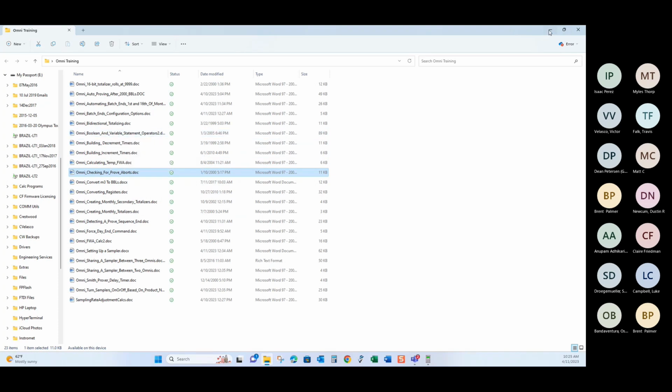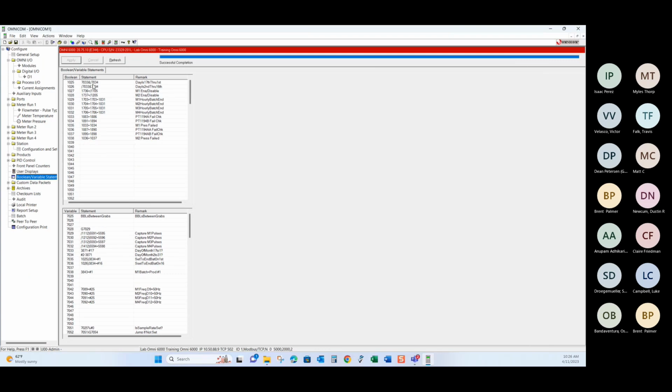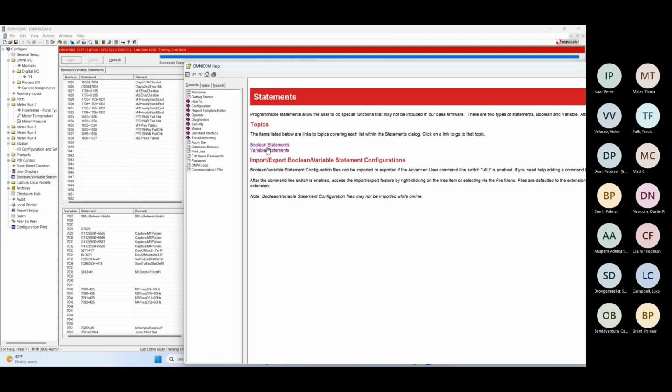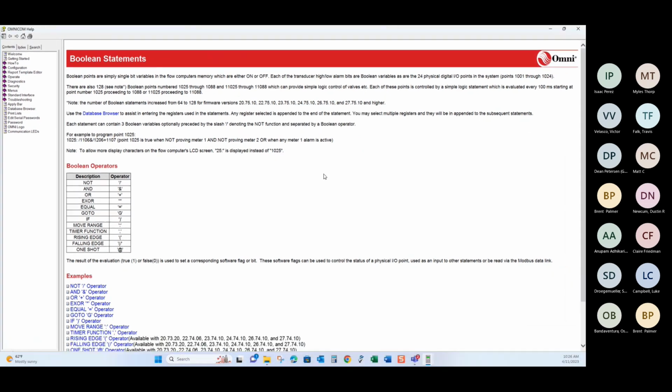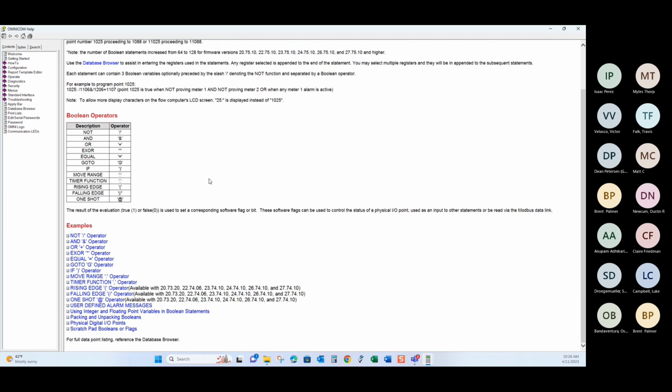Tell you what, let me go back here to Omnicom, and I want to explain some of the operators in here. You see the ampersand and the forward slash, the equal sign, the plus sign, and you see some of those same ones here. So let's go in there and look at the Boolean statements first. There are several examples in here of each operator. And by the way, if you know Allen Bradley programming, a lot of these operators really function the same way as in an Allen Bradley PLC. It's just unique operator symbols in the Omni.